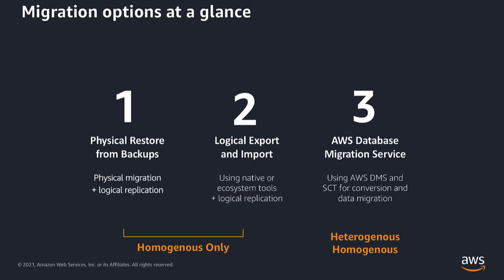The third and final option is AWS Data Migration Service, which helps you migrate databases from your on-premises environment to AWS quickly and securely. It is available in the AWS Management Console where you can create endpoints and point to your source and target instances. It will load the data and do change data capture as well. If you want to move from a commercial database engine to Aurora MySQL, you can use AWS DMS along with the Schema Conversion Tool to convert your database objects into a MySQL-compatible format, then use DMS to migrate the data and changes.